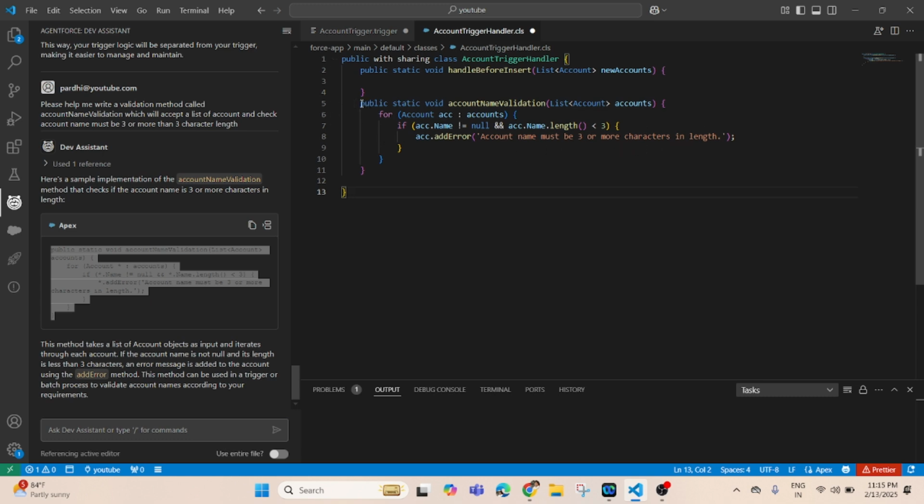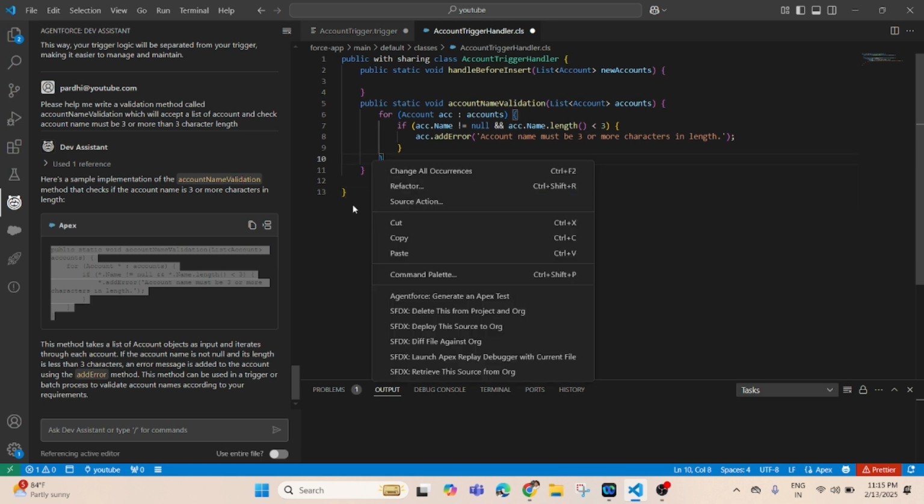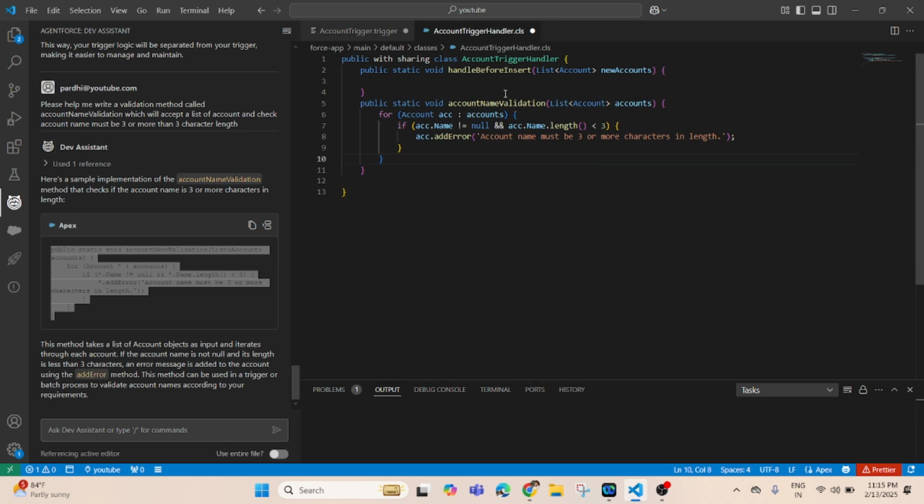Now my validation method is ready. What I'm supposed to do is just punch this method inside this method. So I'll copy this and paste this, and you see it's automatically suggesting the new account list will be the variable.